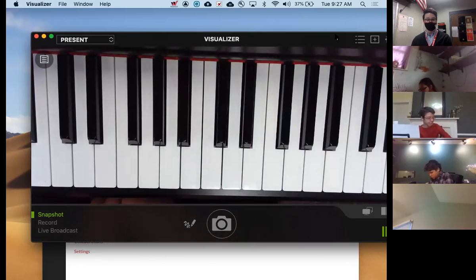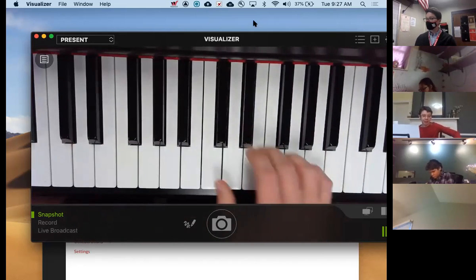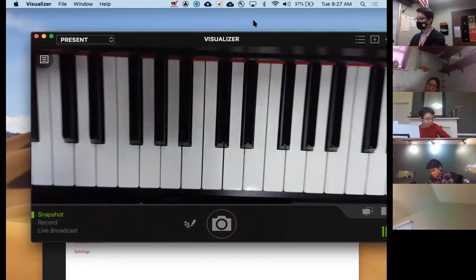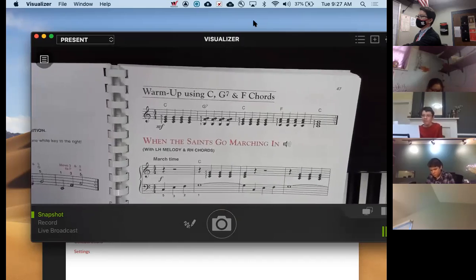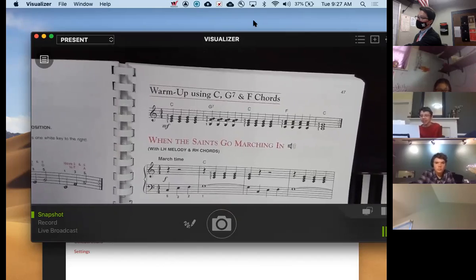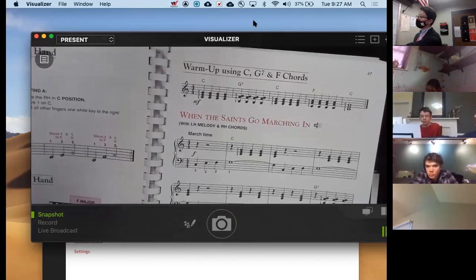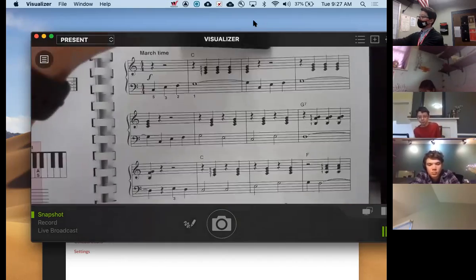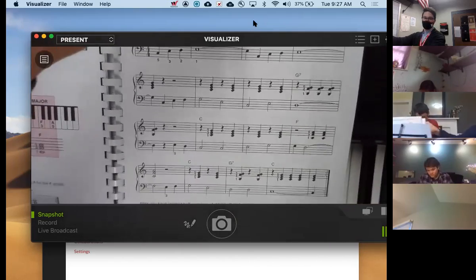So I'm going to split everyone at home into breakout rooms, and I'm going to ask you to do a skills check on the C at the top of page 47, this little ditty right there. That's a little warm up using C, G7, and F chords, the top of page 47. See if you can do that, and then you can start moving on to "When the Saints Go Marching In," okay? We will get you guys going. Let me get you into breakout rooms at home, and then we will be all set.